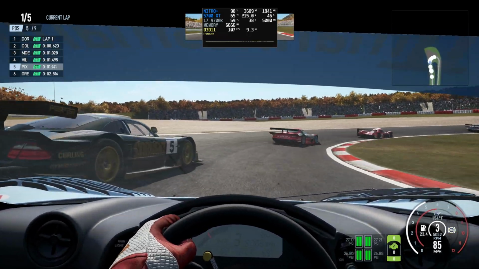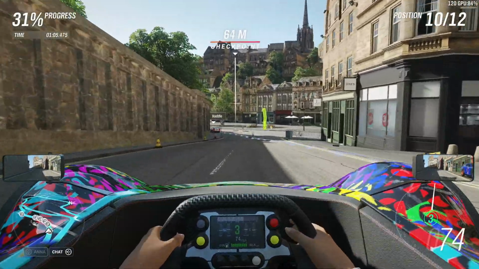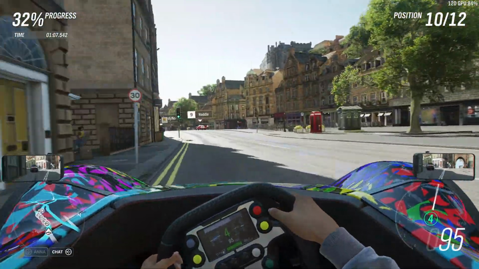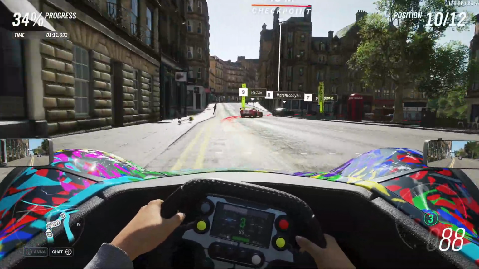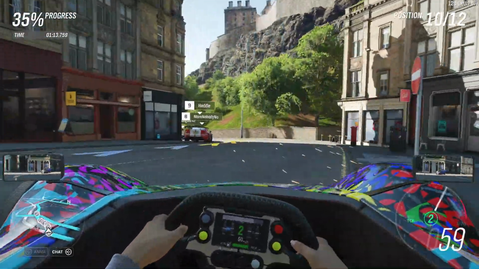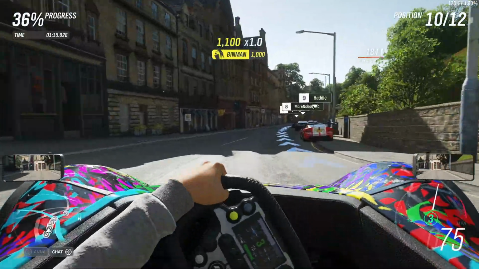Now let's take a quick look at Forza Horizon 4 running on the Ultra Graphics preset. Unfortunately, this is one of those games that blocks the use of third-party overlays such as MSI Afterburner, so we're going to have to manage with a built-in FPS counter for this one.